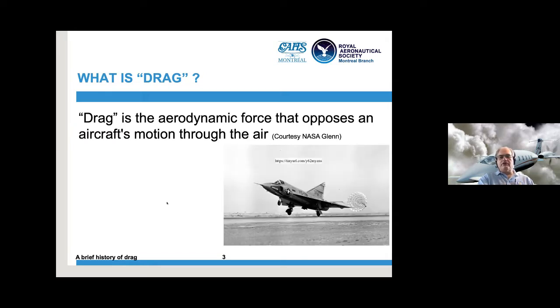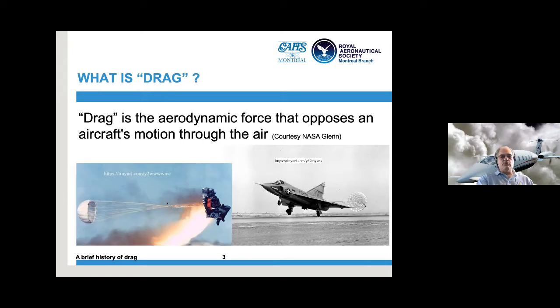So here's some aerodynamic drag in action. This thing is actually flying. The parachute is clearly not helping it fly. So that's aerodynamic drag. We have to be a little bit careful because sometimes what looks like pure drag is not drag. If you try and define which way the seat is trying to go, that parachute is providing almost as much lift as it is drag in the direction perpendicular to the vector of the seat.